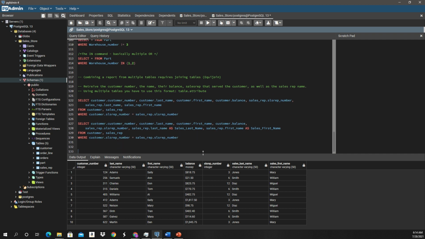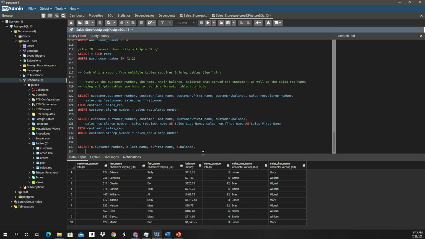So we have another way that we can write it, an easier way, which is what I would suggest you all learn to do, where I'll start off by saying select C.customer_number, C.last_name, C.first_name, C.balance, comma. Go on to the next line, although I don't need to, but this is just to make it a little bit more readable.